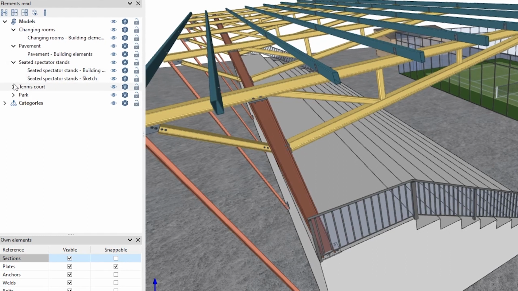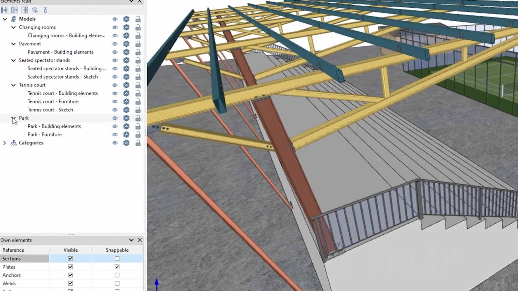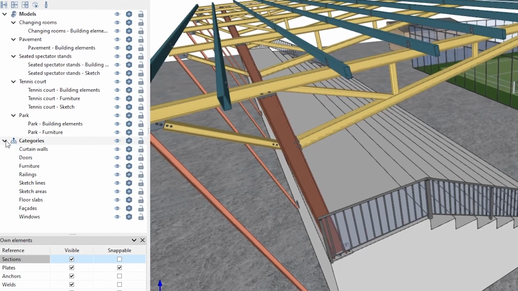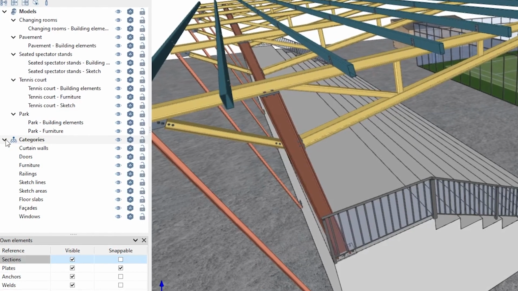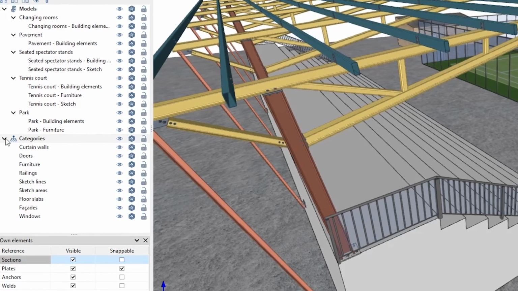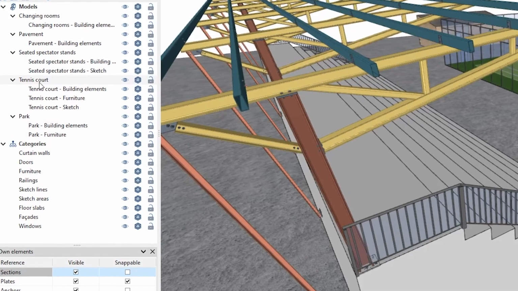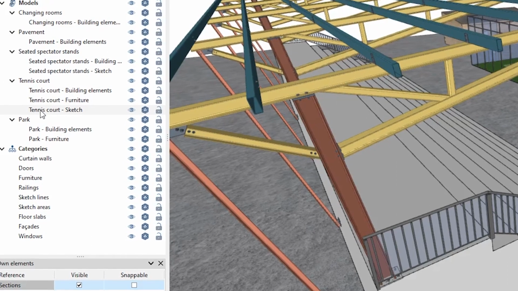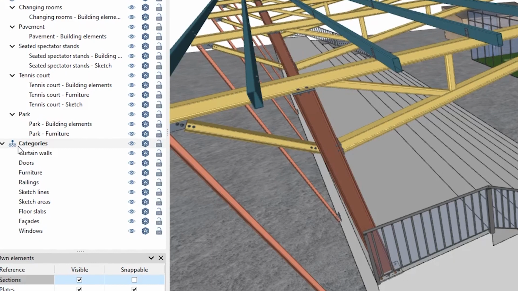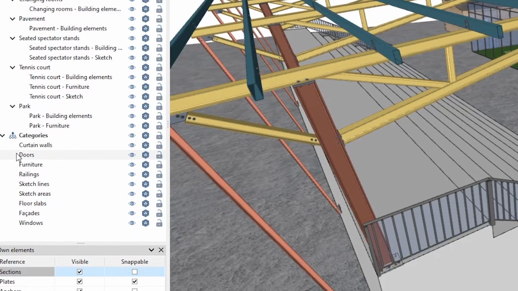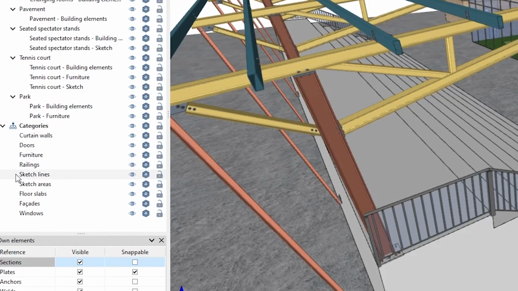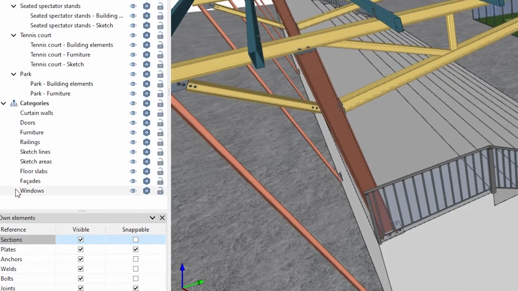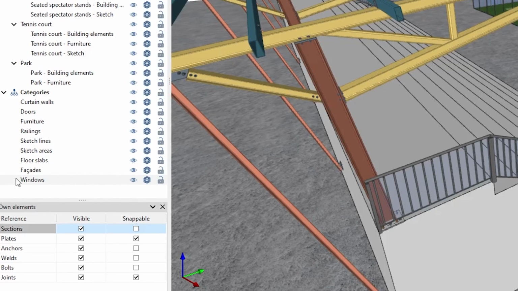The Elements Red are sorted in a tree structure according to two ways of classification: by models and by categories. In the organisation by models, we can inspect each contribution linked to the job and, within it, each associated 3D model. On the other hand, the categories group the Elements Red into families according to their characteristics, following the classification of the IFC scheme. The configuration applied to the organisation by models prevails over the one indicated by categories.